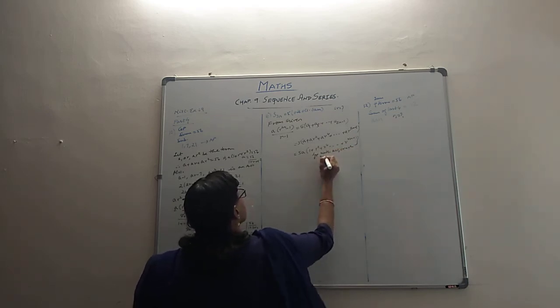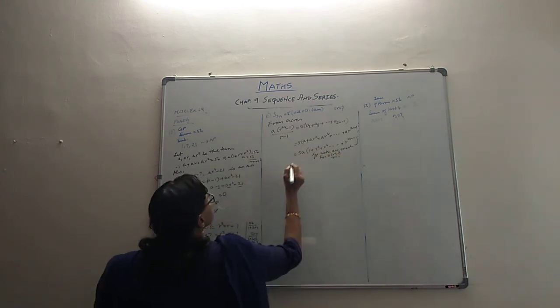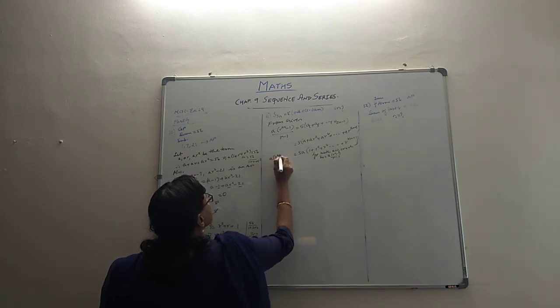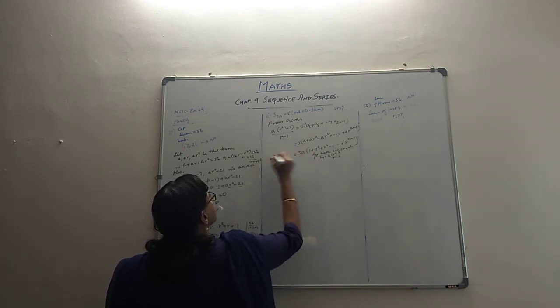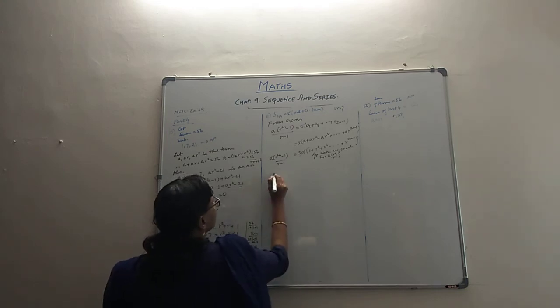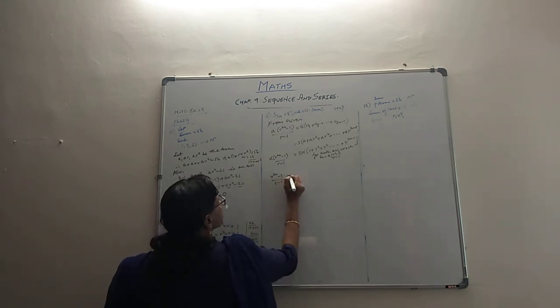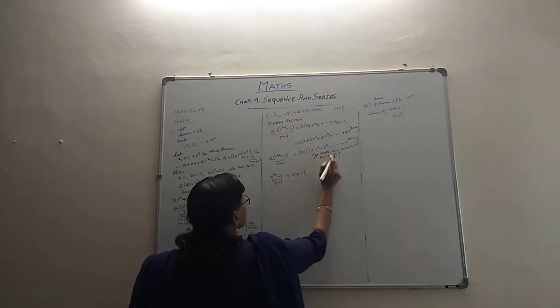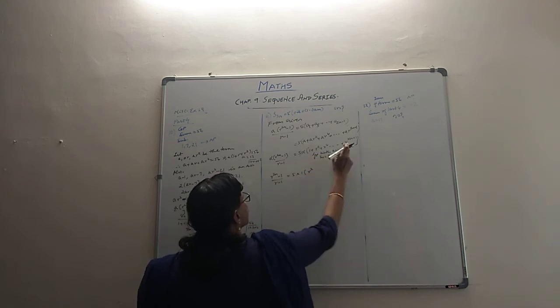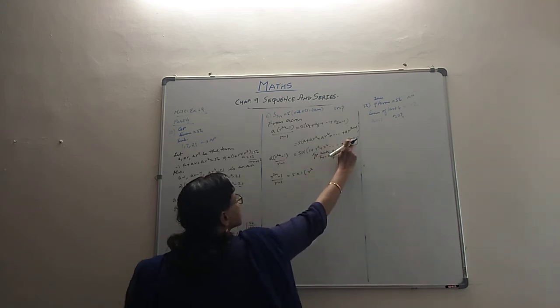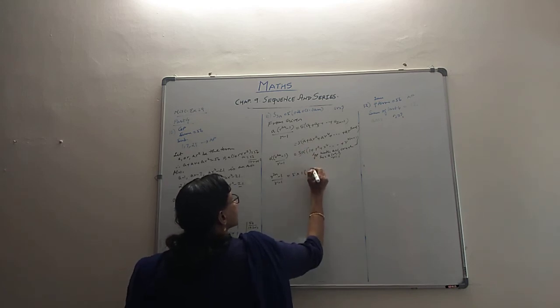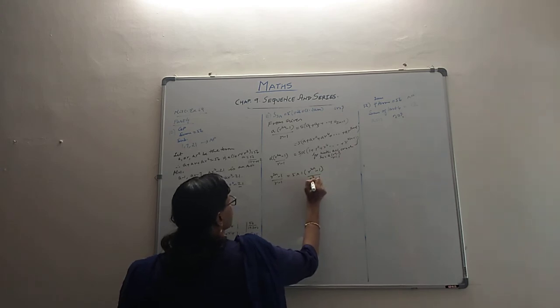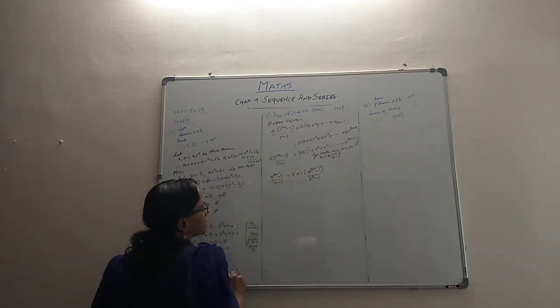So whenever you want to find the sum, A times R raised to n minus 1 by R minus 1, this formula you will have to obey. And here you have R raised to 2n minus 1 by R minus 1. A, let's cancel. Now, we'll use the sum formula here. A is 1, and the common ratio for us is R squared. And how many terms are there? There are n terms, because till here there is n minus 1 and this one term. So R raised to 2n minus 1 by R squared minus 1, because the common ratio is R squared here. That can allow it to get cut.